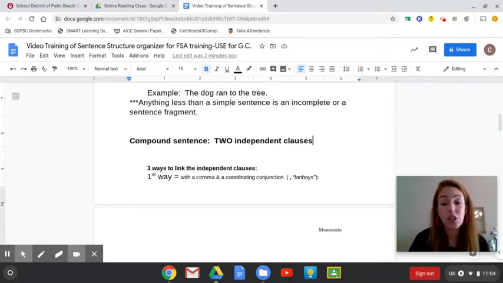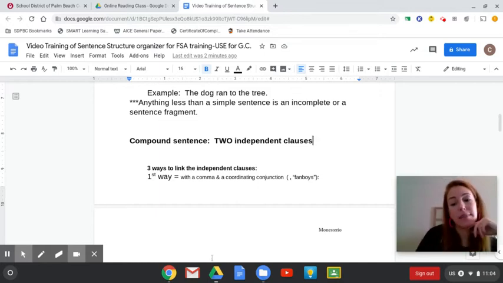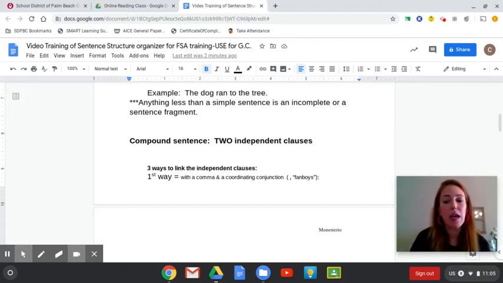Conjunctions is a big English term, so I give you an easy way to remember what the coordinating conjunctions are. There are only seven coordinating conjunctions in the English language. I call them fanboys, because that's what you'll see. It's an acronym. So you link with a comma and a fanboys, which is my name for a coordinating conjunction because it's easy to remember. Right now, I want you to write what the fanboys are. If you don't know them already, write them.